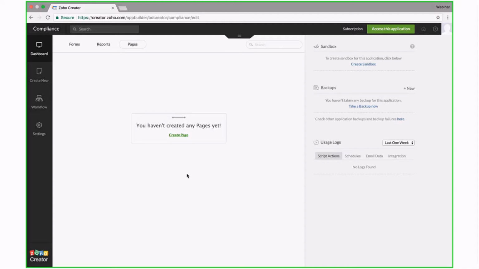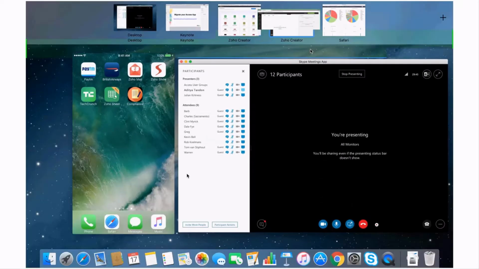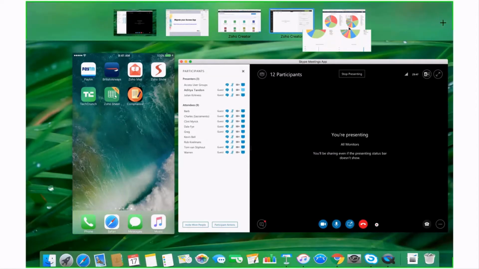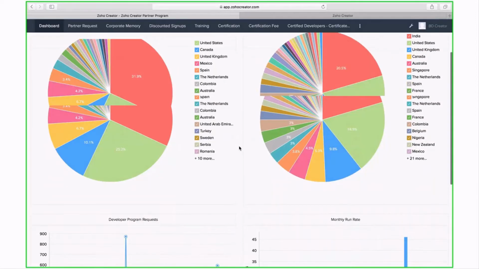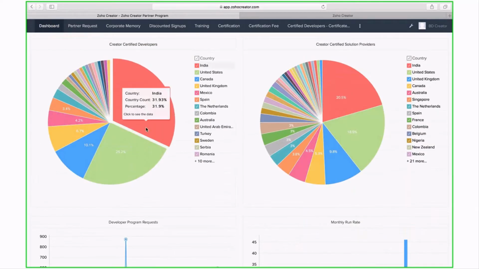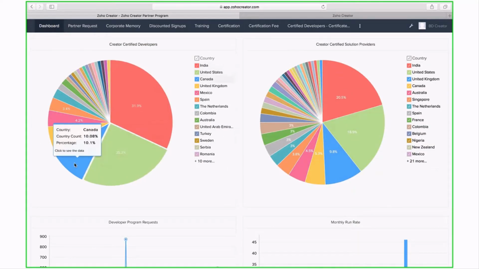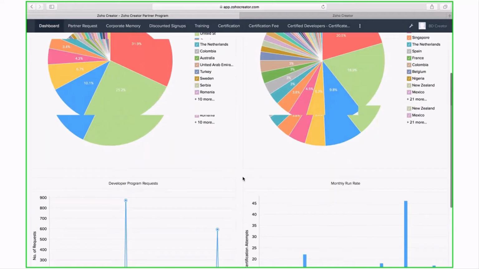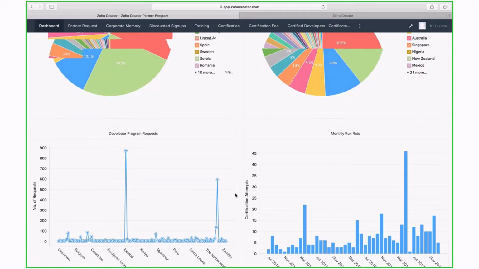But let me show you an example of what a dashboard is. You can see that this is a particular dashboard that I've got, which has 4 different reports embedded, and I can mouse over any of these reports, and they are responsive. That's something the reports have within them.